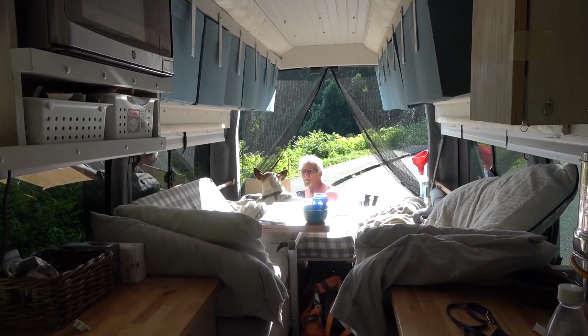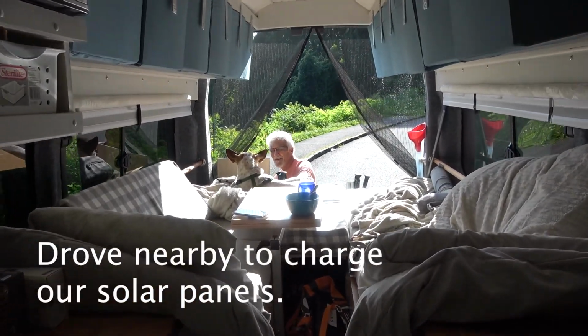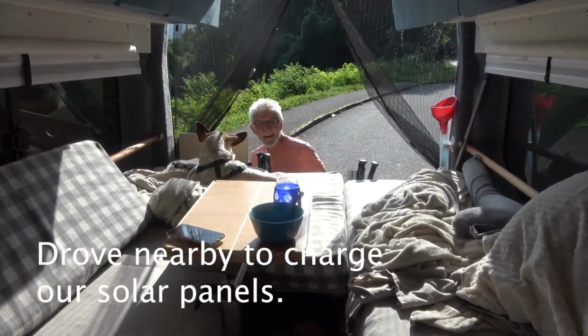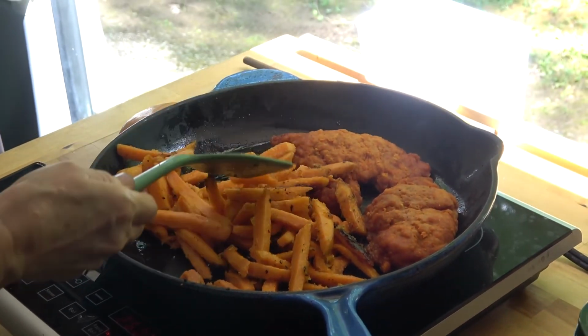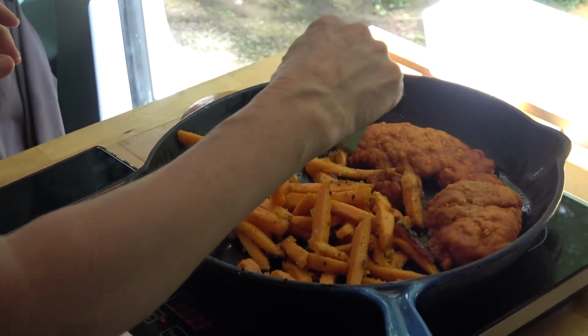Oh, but what did we find out about the east? Very shady. How did that affect us? Yes. Very shady matters since we rely on solar panels to charge our batteries. If it's very shady, you're not going to get the charging. And we use a lot of energy. We're using induction cooktops, microwaves, and we turn on the water heater every once in a while, mainly to wash dishes. What we decided to do to solve that when we got back to Atlanta, you talk about that.